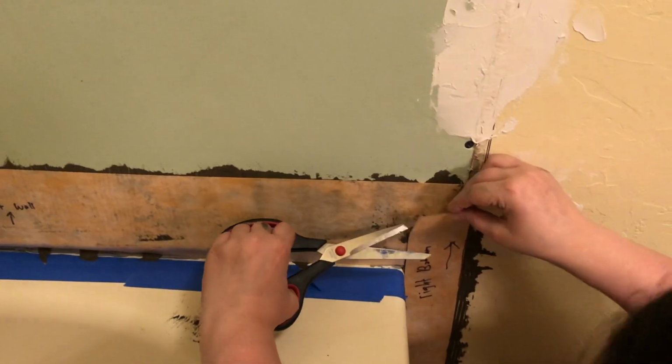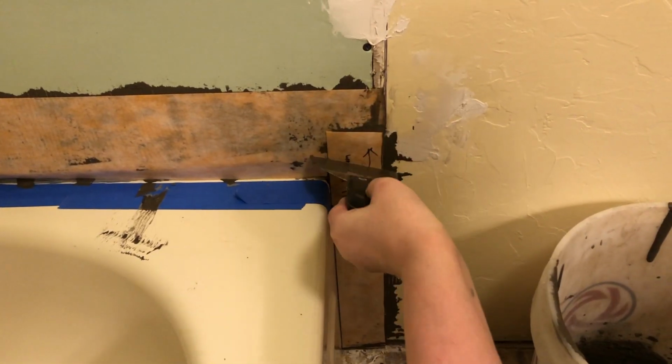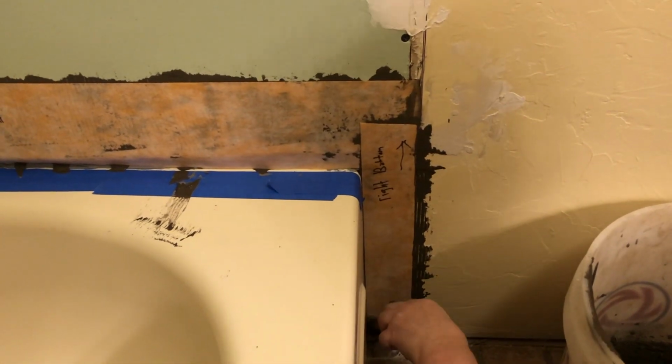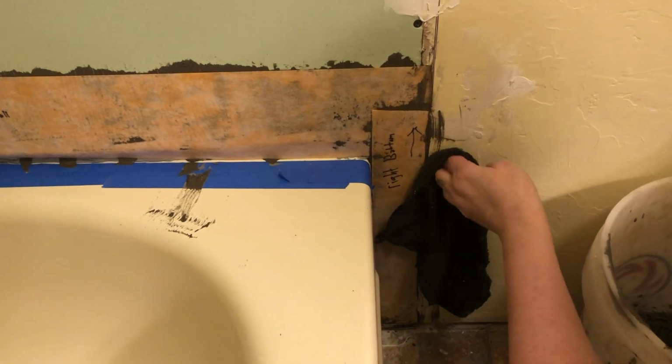When using the Kerdi, you want to overlap every edge by at least 2 inches. Or you can put the seams together and use the Kerdi tape or Kerdi band to cover it. You'll still want to make sure there's a 2-inch overlap on both sides of the seam.